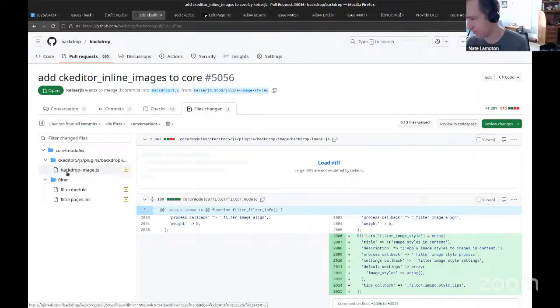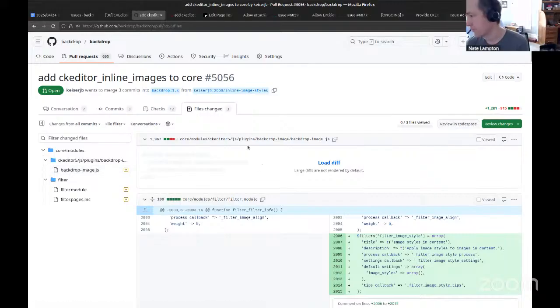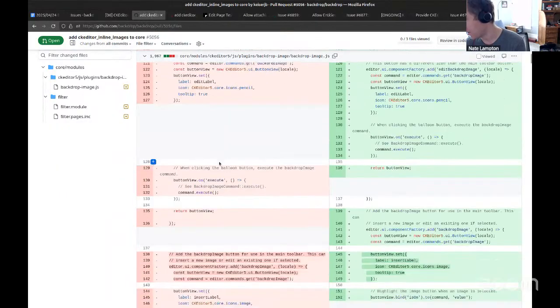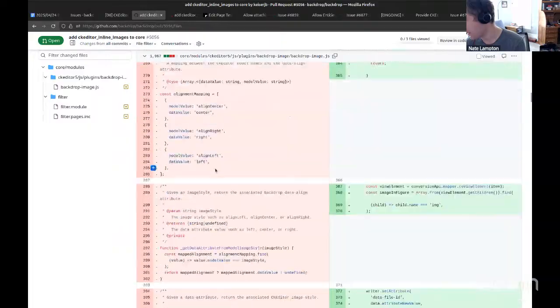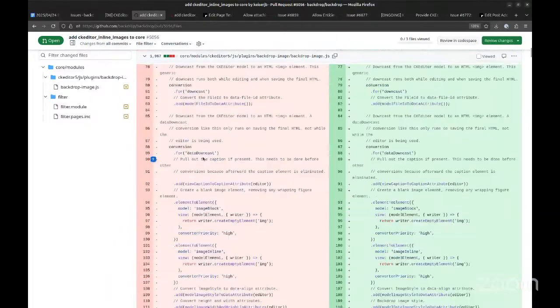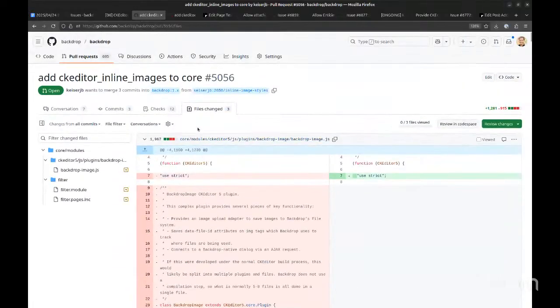It's not part of the upstream library. Okay, so that won't get wiped out every time we update CKEditor. No. Although, like other things with CKEditor, their APIs may break our module every now and then, which does happen. Right. But hopefully for most updates, there won't need to be any changes here. Okay.